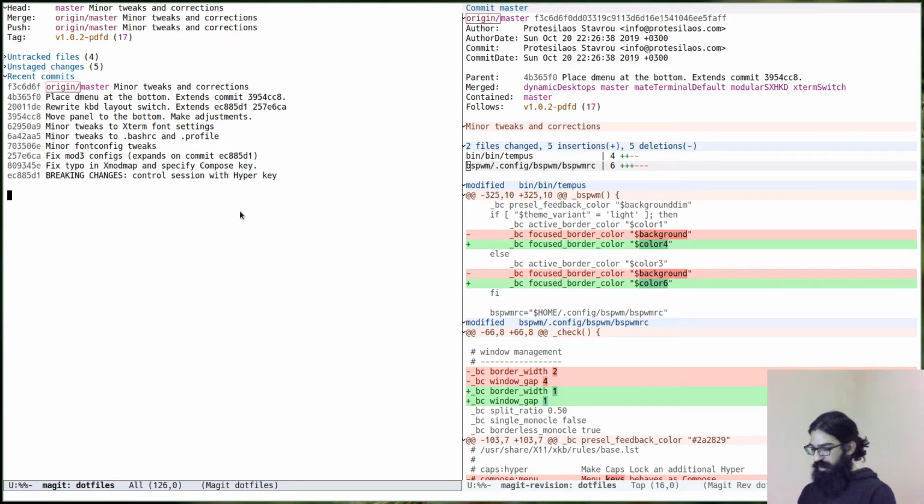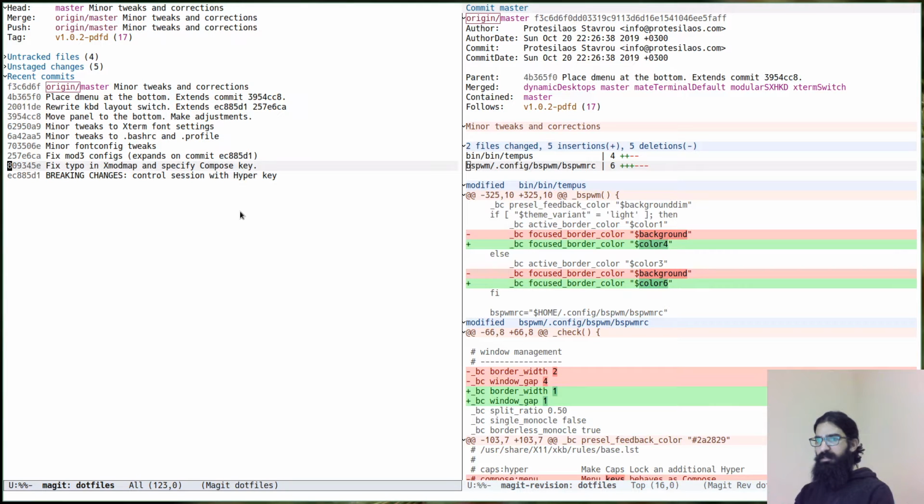I use a standard keyboard, the US QWERTY, nothing special about it, and I was able to do this by writing a file called xmodmap and making some changes to my BSPWM-RC and some relevant files.